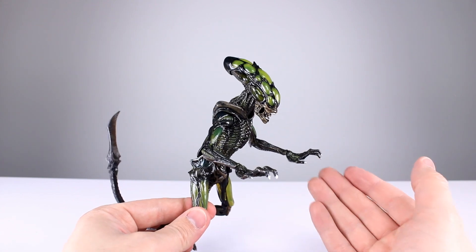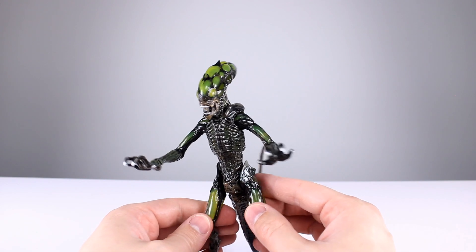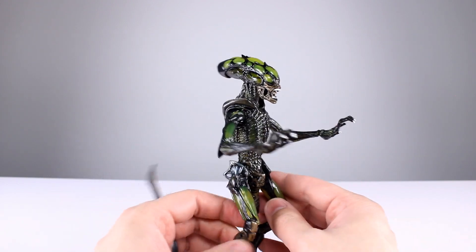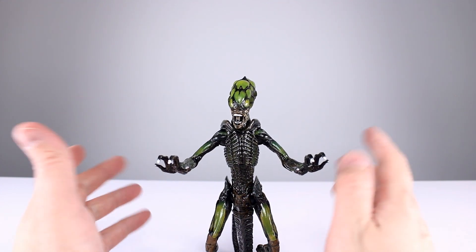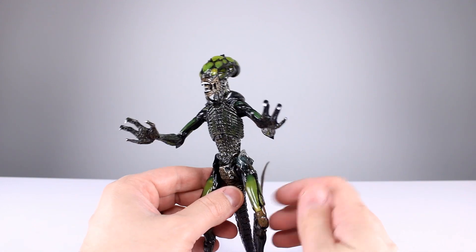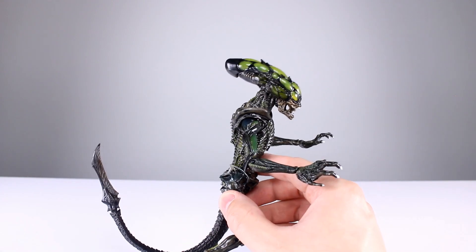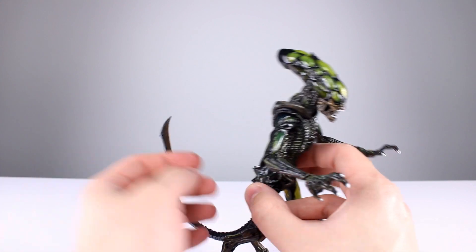If you put it in front of light, the light goes through it and it does look glowy, so that's cool. It's very cool the way they did the translucent plastic with the paint on it, and mostly it's really clean. Question of the day: are you guys who aren't playing the video game still interested in getting the xenomorphs from the game — just because you like xenomorphs, or to have someone go up against a predator?